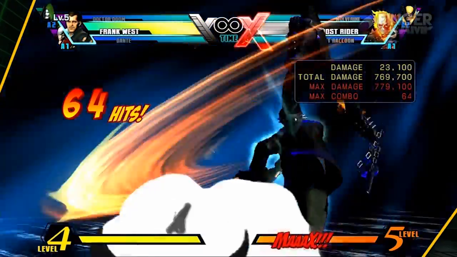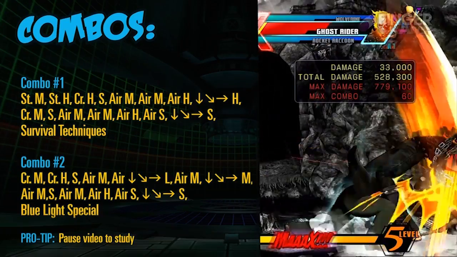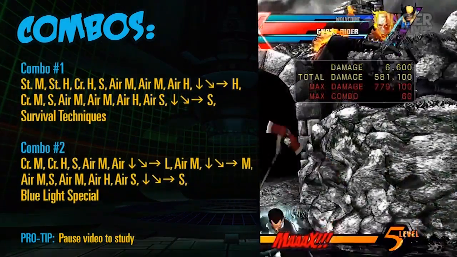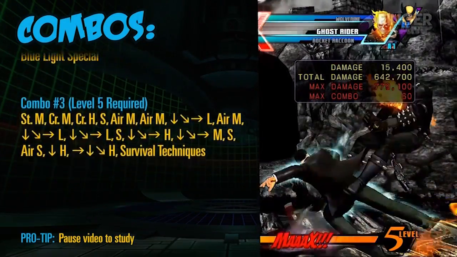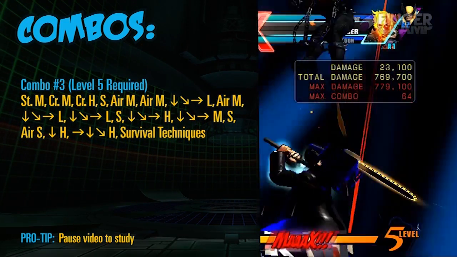And level 5, oh my gosh. As you can see there, when you're glowing, you get a 10% speed boost and attack boost. So it's always good to be there. As you can see here, we have the combo breakdowns for you guys. And if you're not listening, you should be. This is it. Level 5 required. Let's body some fools.